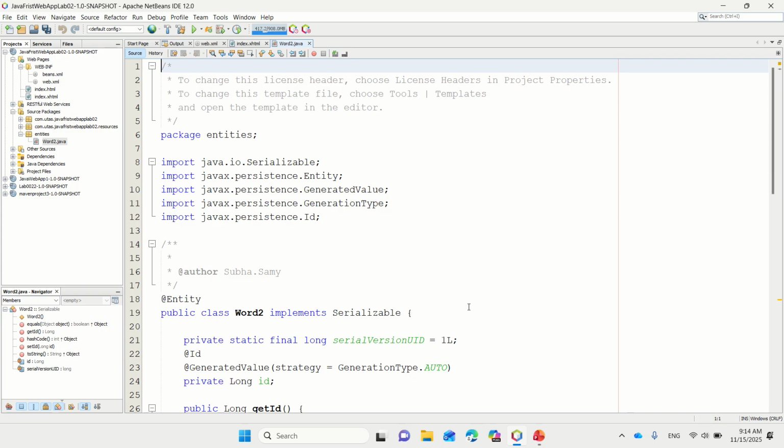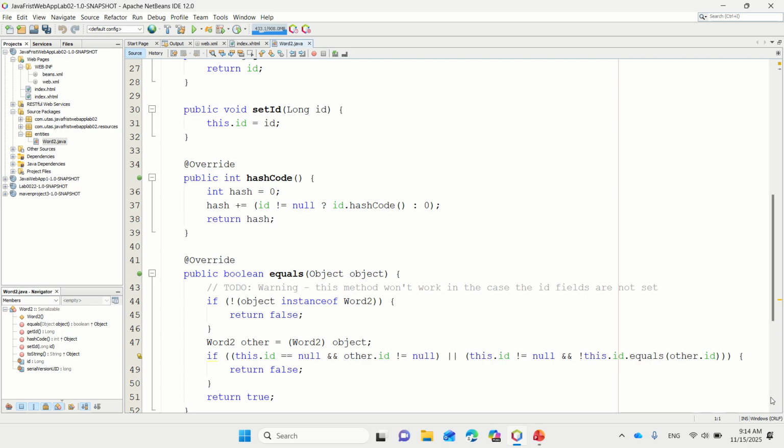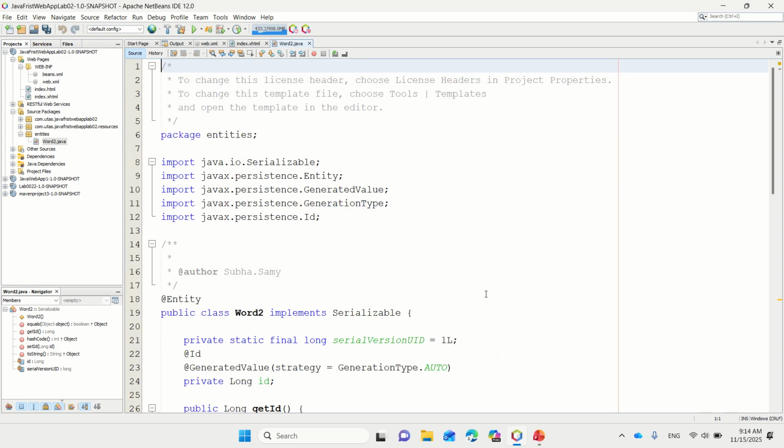After creating the entity class, what I want to be created in the table? In the table, I want to store the message which I am going to give. So for that message, I want to create an attribute. As I already said, that long type data is assigned for ID.